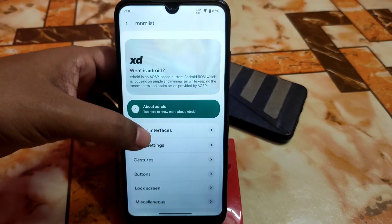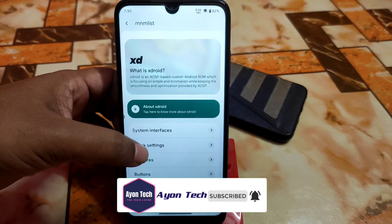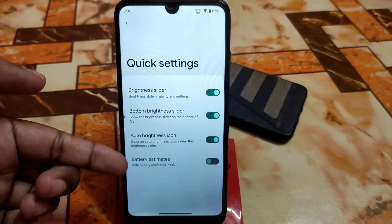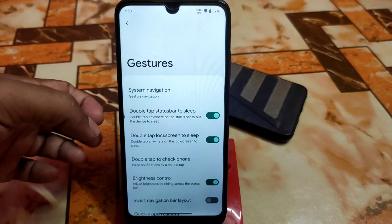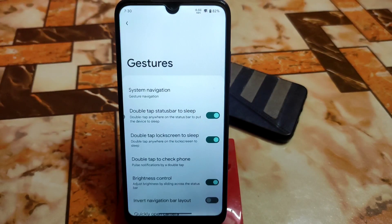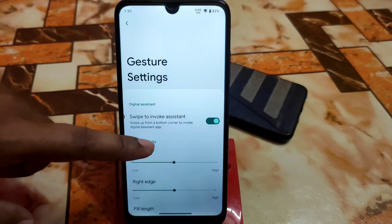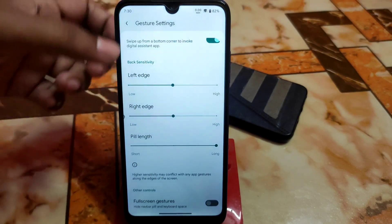You don't need to do anything else. In Quick Settings, only important things are available: brightness slider at bottom, auto brightness icon, and battery estimates. For gestures, you won't find that option in system settings — it's available here in the customization hub. Under System Navigation, you can customize the navigation bar, which I'm using right now — I like it.